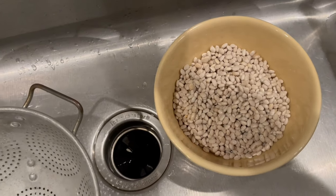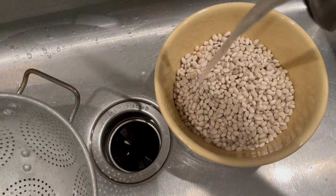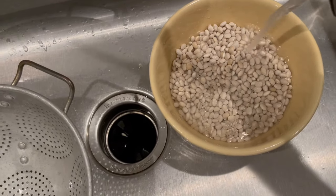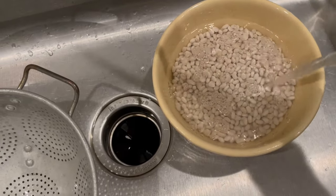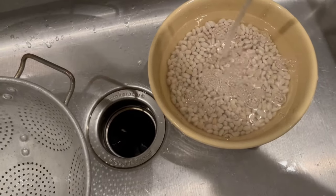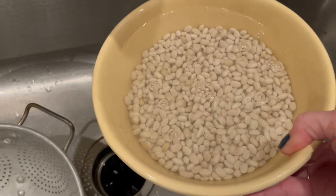So here I'm just putting them in a bowl and I'm going to cover them with some cold water and then I'll just set them on my counter and let them soak overnight. They'll plump up and absorb some of that water and they'll just be a little bit softer, which will reduce the cooking time the second day.